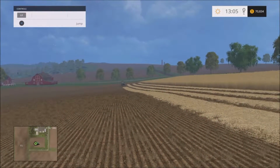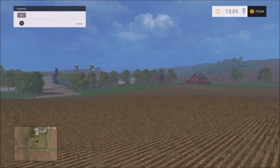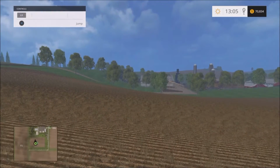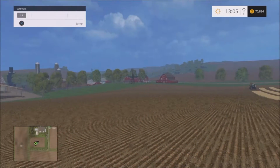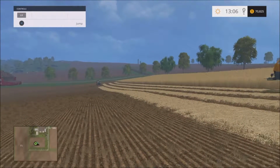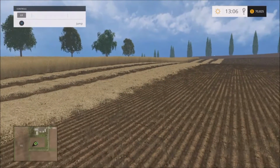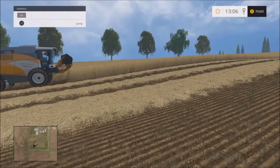As we look round, you can actually see we've picked up most of it. I suppose half of it we've picked up down there. But it is a very boring job, so that's why I got on and did it before I did my second video.